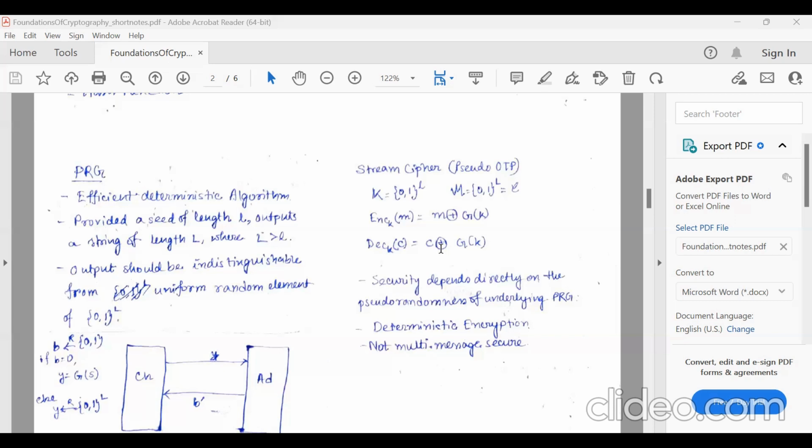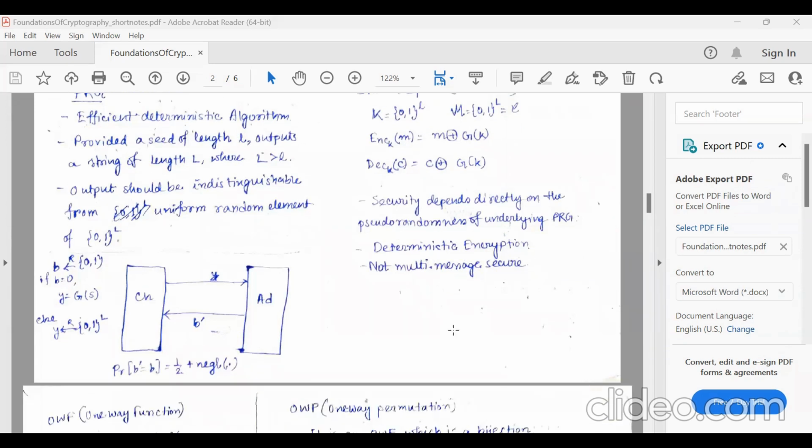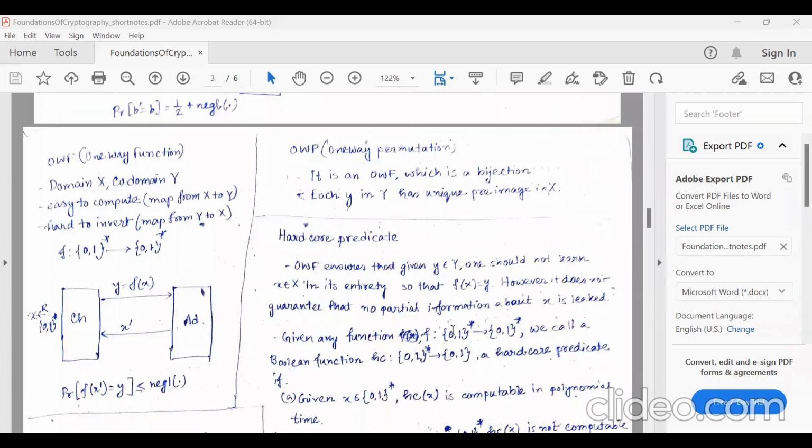Why? Because if there is no randomness involved in the encryption, then if the first time you encrypt a message M and see the ciphertext C, next time also whenever you see the ciphertext C, you know what the underlying message M is, which is not desired. Every time you encrypt M, it should map to some C1, C2, using some internal randomness of the encryption algorithm. Because the stream cipher does not have any, you remember that PRG is a deterministic algorithm, so overall in the encryption process there is no randomness involved. So this particular stream cipher is not multi-message secure.